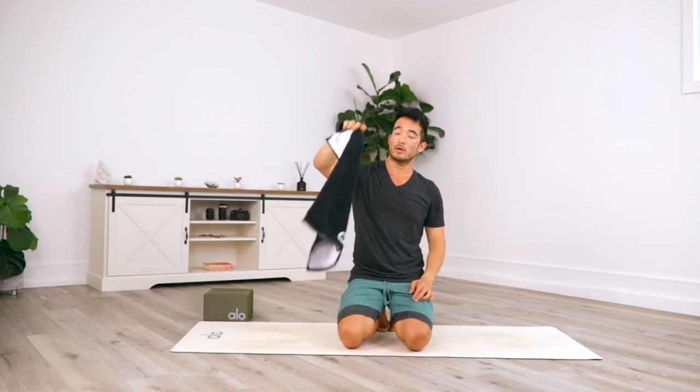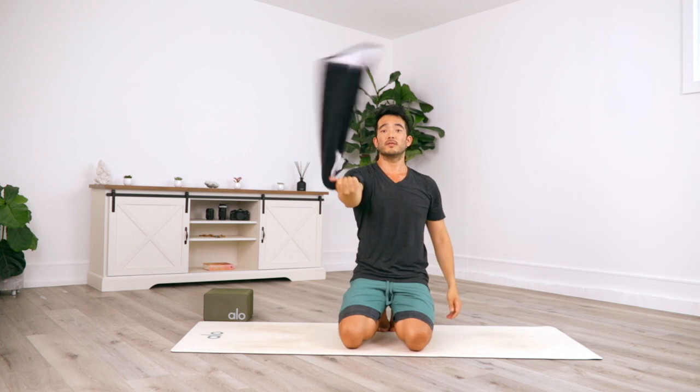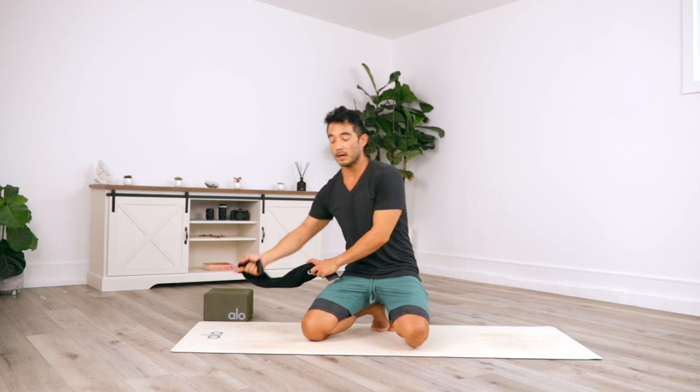Last two exercises. Grab one end of the towel so the rest of the towel is coming out of your thumb end. Flip your palm up, grab the opposite end with your other hand, bend your elbow and wedge it against your rib cage. You can grab a block and place it on the inside of your elbow. Slowly apply resistance on both hands but let the bottom hand win a little bit, working on this medial rotation. You can apply a little more tension or less depending on how your wrists feel. Do this about 10 to 15 times.